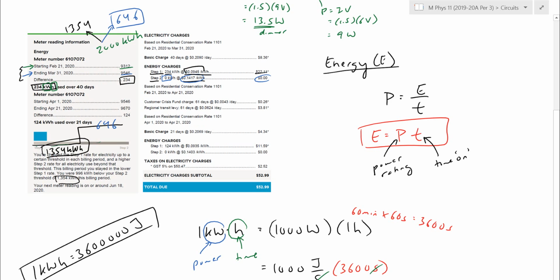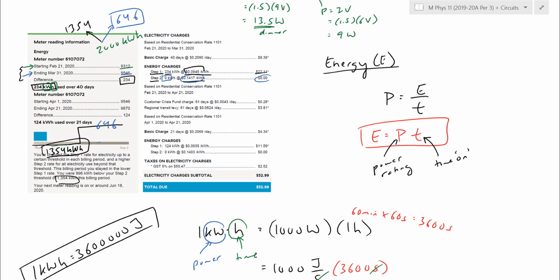There's some other levies and whatnot. There's GST on the bill, and basically that's how they calculate the bill. So if you're interested, you can talk to your parents. You can see, well, can I see a BC Hydro bill, and can I understand how much energy we're using? Of course, we want to be environmental, not just, oh, let's save money by saving energy, but also let's save the planet by saving energy as well.